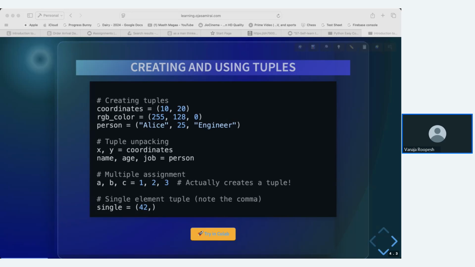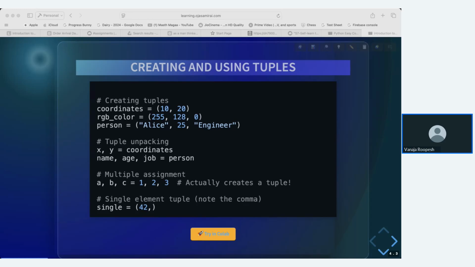Coordinates is equal to 10, 20, and this is called tuple unpacking. Two values are there and you give two variables equal to coordinates. The second value in coordinates, 20, gets assigned to y. That is called tuple unpacking. Same thing here: name, age, job = person.